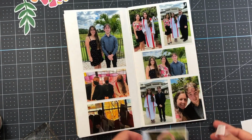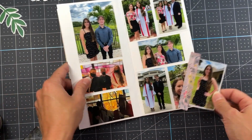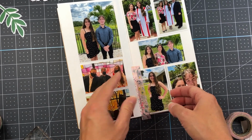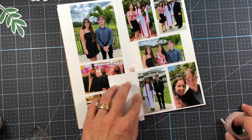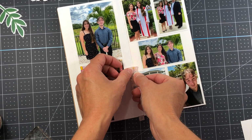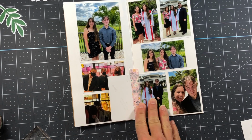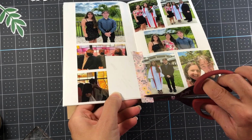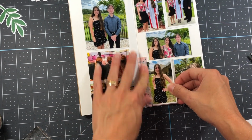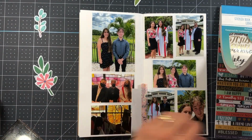So I finished adhering them all off camera, and then I had this one picture of my daughter left. So I wanted to include this in my traveler's notebook. So notice how I just attached a piece of washi tape to the front of it, and then I'm going to flip the picture over, and I'm going to add another piece of washi tape over the back side just to keep it in the center of this traveler's notebook insert. And then you can see how after I trim this off, it's kind of just like its own separate page in this traveler's notebook. So I think that's really cute, just adding an extra picture in there.